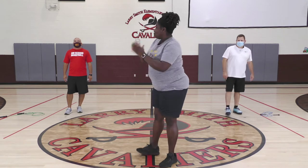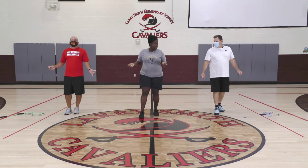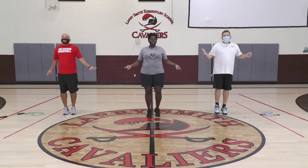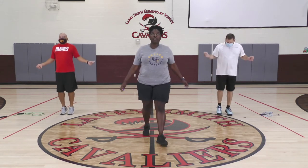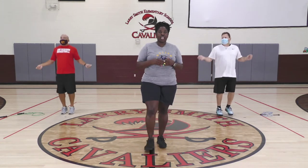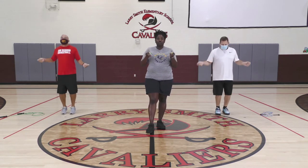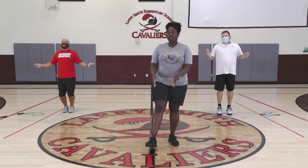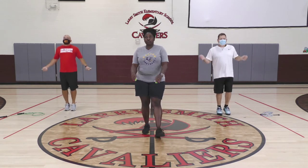And guys, what I need for you to do is we're just going to stay in place and do a little bit of jump rope without the jump rope, because we're going to use it later. We're just going to do a little jump rope for 30 seconds. We want to get our heart rate up so that when we stretch, I always like to tell people, it's one of my favorite things to do because I don't want anybody to get injured, okay? So we have about 10 seconds. Get a little bit of that.